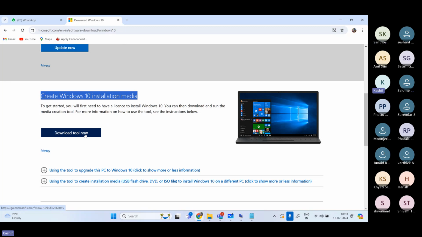Okay, understand the steps properly, guys, because you will have to do it yourself on your computer. So you need to click on this download tool now. When you click on this, a tool will get downloaded. You see in my computer, a tool got downloaded right here, at the top right hand side, media creation tool 22h2.exe.